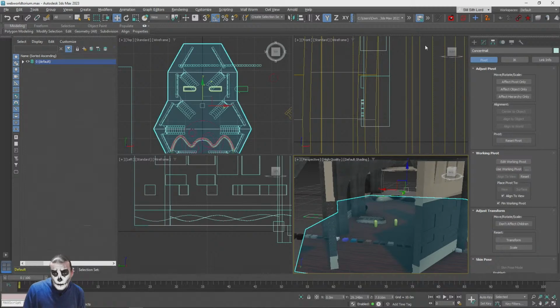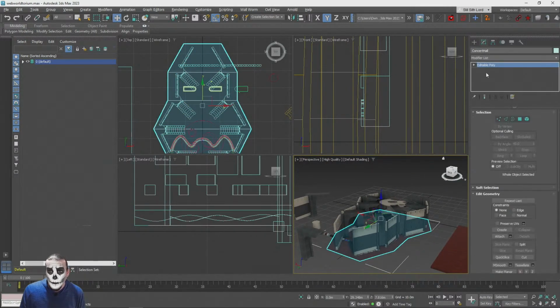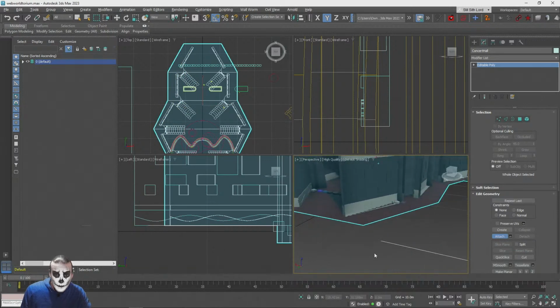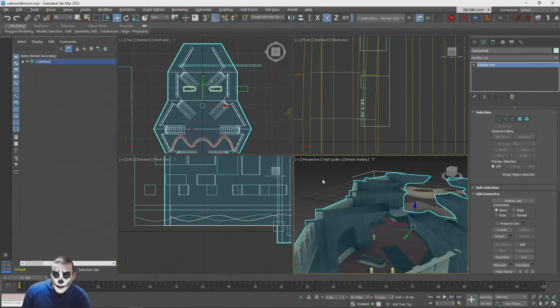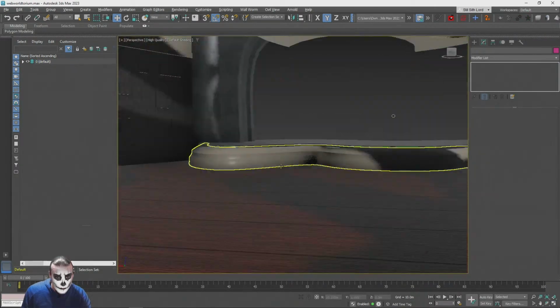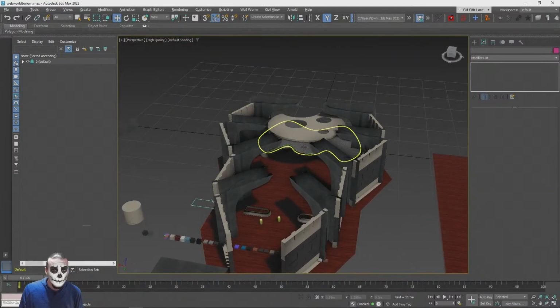concert hall, is what I'll call this. And then we'll go and attach this and that. I'm not going to attach the centerpiece yet because I want to work on that a little bit before I add it, I think. But let's get this into the editor and start messing with it.